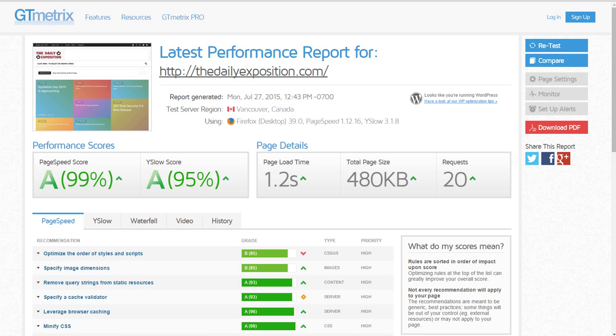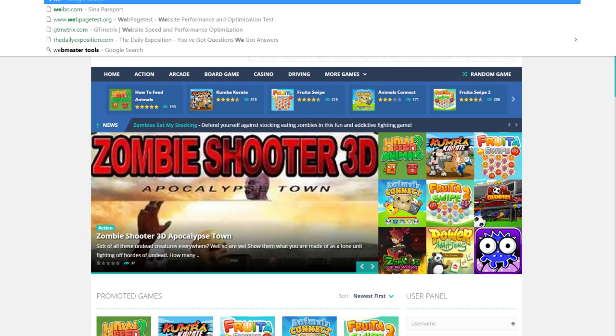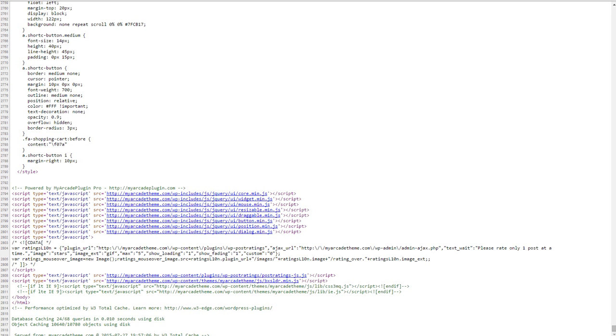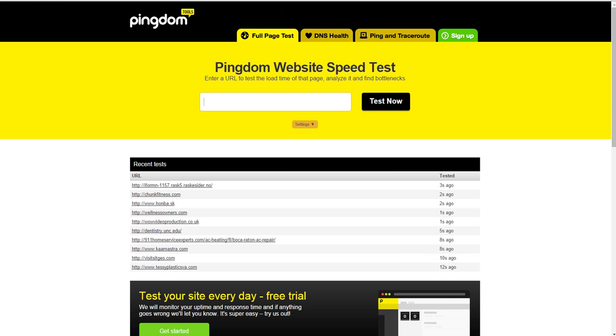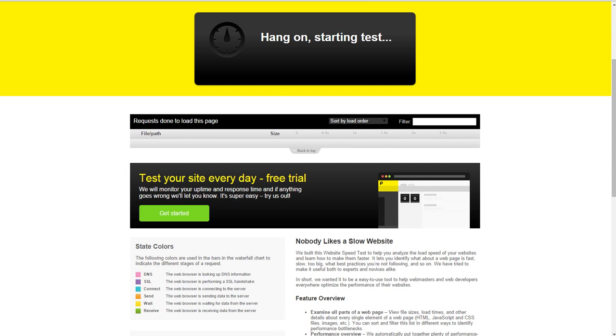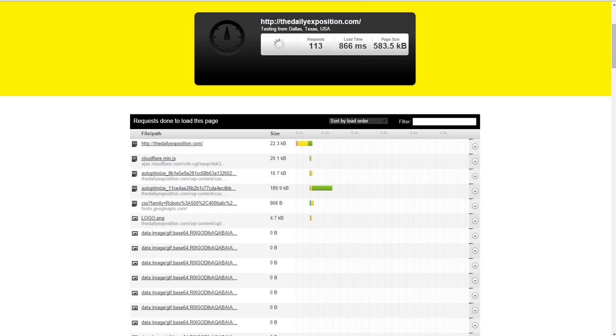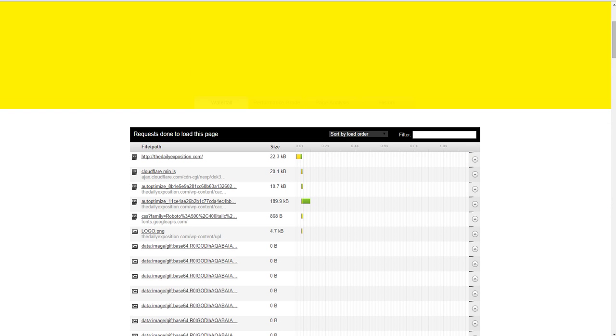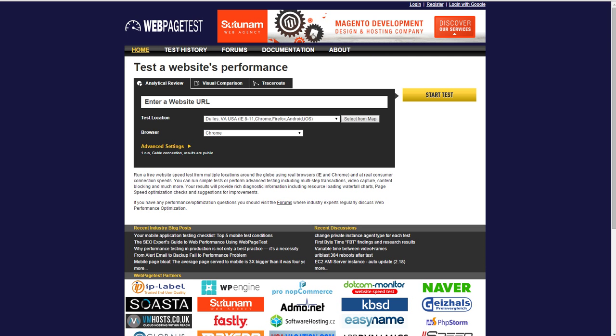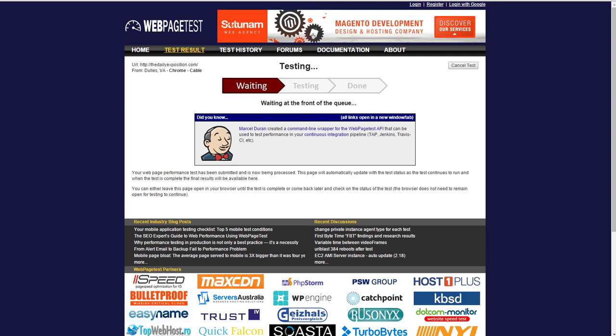Another good one is webpagetest.org and Pingdom tools. Let's just see. Sometimes Pingdom's been a pain lately, but let's see if this works. Like, it'll time out and do weird things. 96% faster. Boom. That is a good score. Web page test, it'll probably do something a little bit on the higher end. I don't know why web page test is always slower, but who cares?